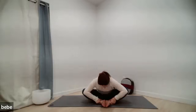Inhale, sit tall, wherever you are. Feet will come long and then draw the left knee in. Sit up into it so there's a pulling as you sit up on top of the sit bones. If that right leg needs to be bent a little bit, that's totally fine, but keep that leg active. And then you're coming into a twist.